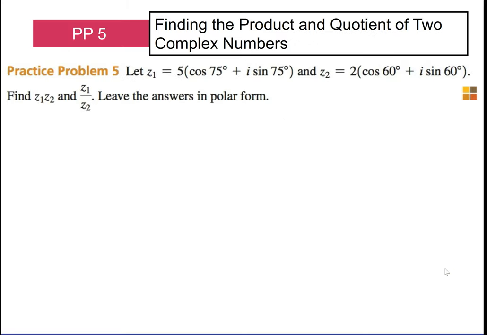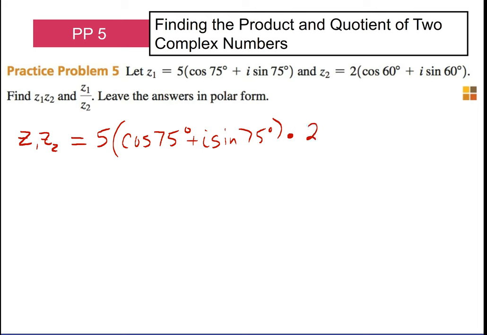All right, let's go for it here. So it looks like we're going to do product, and then we're going to do quotient. Again, just learning how to work with these polar numbers here. Let's multiply these guys out. So z1 times z2 would give us, and let me rewrite what we really are saying here in polar coordinates. So it's that first one there, and now it's being multiplied by that second one there. So 2 cosine 60 plus I sine 60.